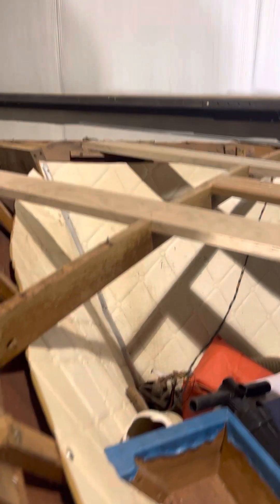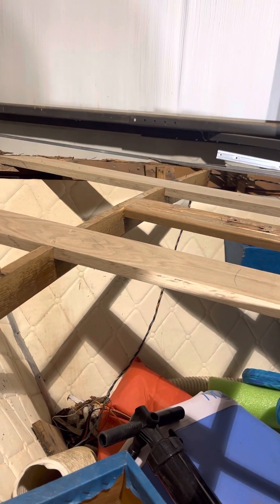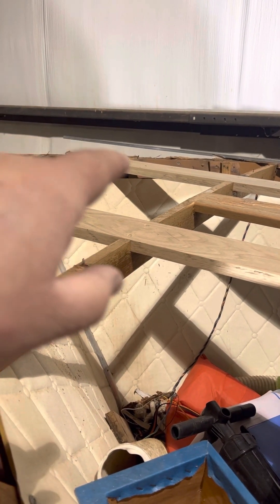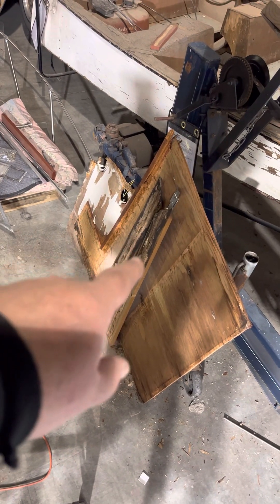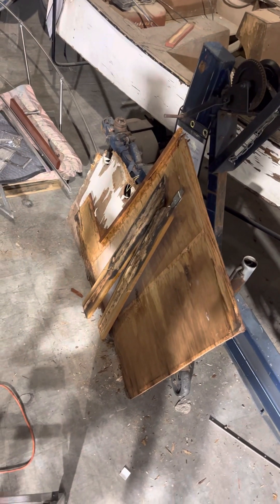Mr. Long just wanted to show you these two deck supports, Mark — that's Mark Berman over there. Not to be confused with Barrymore, like I've done many times. Anyway, this is new white oak structure here. The old white oak structure that was underneath the deck is right there. And as you can see, it's rotted on that one side, right on the ends.